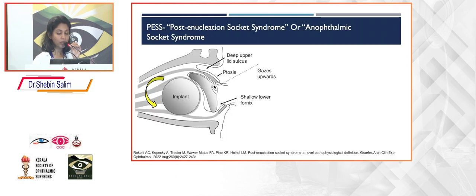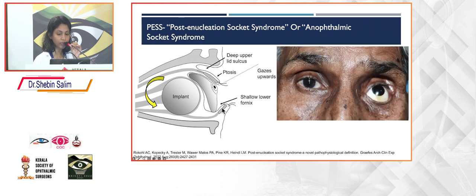So before going to evaluation, we should know this term: post-enucleation socket syndrome, or anophthalmic socket syndrome. This can happen following enucleation surgery with implant or without implant. What basically happens here is initially there will be a posterior migration of the orbital soft tissues and then inferior and then anterior. So these soft tissues will be coming inferiorly and pushing in the lower fornix. So there will be anterior tilt of the inferior edge of the prosthesis and posterior tilt at the superior edge. There will be deepening of the upper lid sulcus. There can be associated ptosis and shallow inferior fornix and lower lid eversion or ectropion.